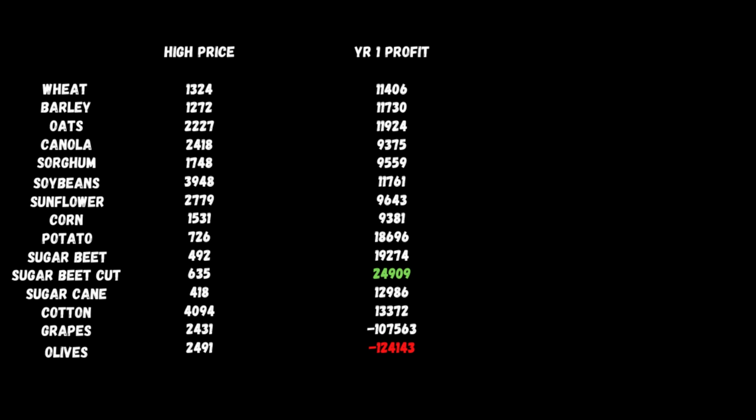24,909. Now, the worst one, and I agree with you, it needs a bit of an asterisk by it, is the olives, because we've got a negative profit of 124,143, but that will all become apparent shortly, because obviously in the first year you need to take into account the amount that you spent. So whilst the others haven't spent a lot on seed, grapes and olives did, so you need to recoup that after the first year. Right, so that is 1 year profit. So if you're running seasons, the most profitable one for you is going to be the sugar beet cut.